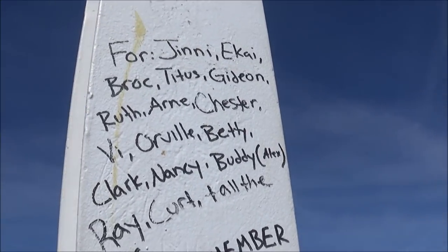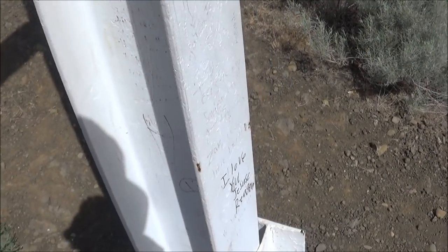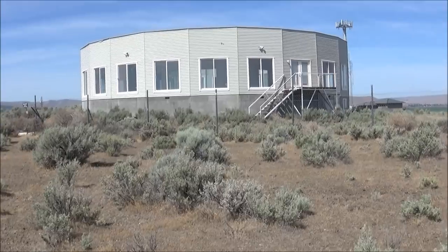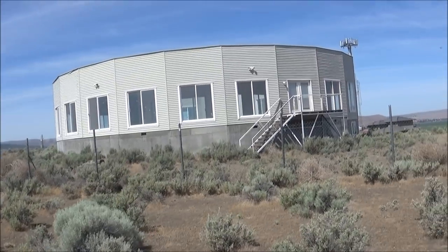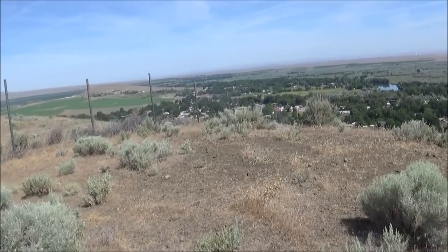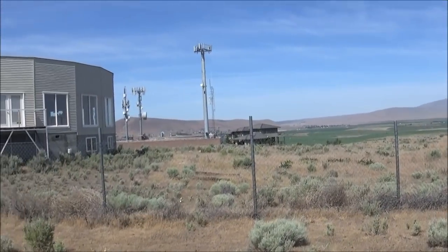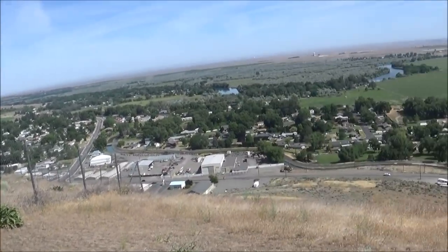People are nice enough to put graffiti on it. It's a different kind of graffiti - not the offensive kind - still it's offensive that it's graffiti. They built this thing completely empty and they don't want anybody walking around it. You can look around, smell the sagebrush - where there's no wheat there's sagebrush that grows and thrives. There are some towers and a lot going on down below.